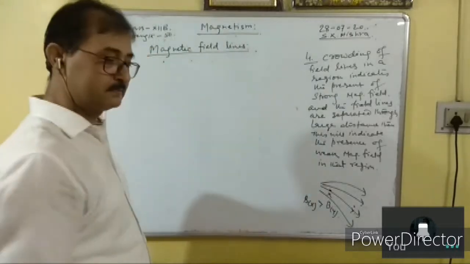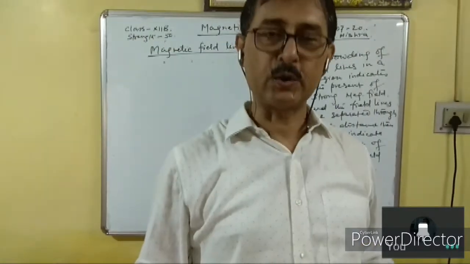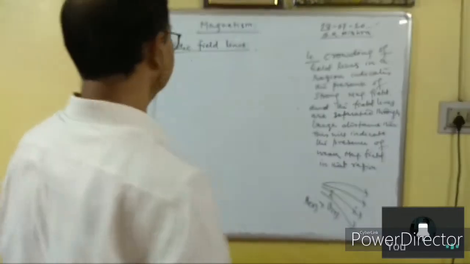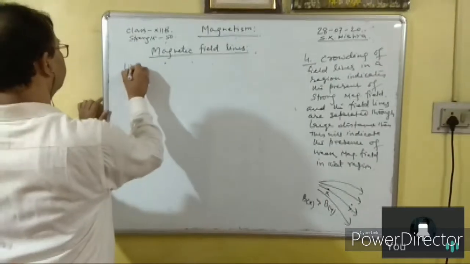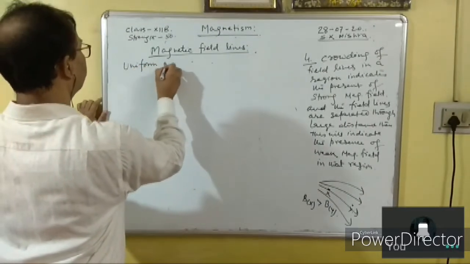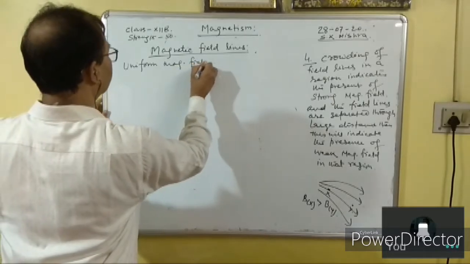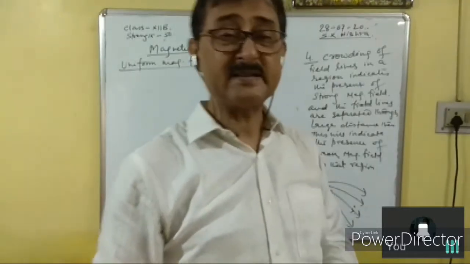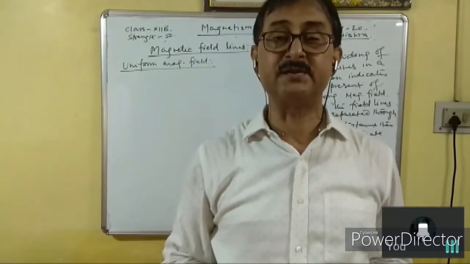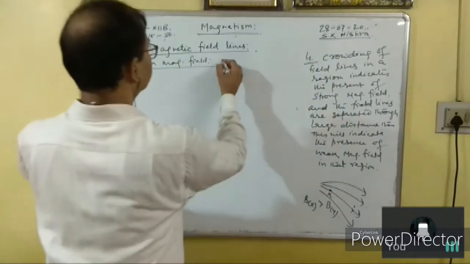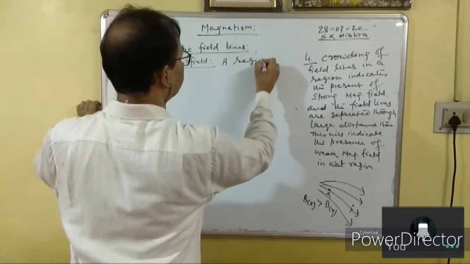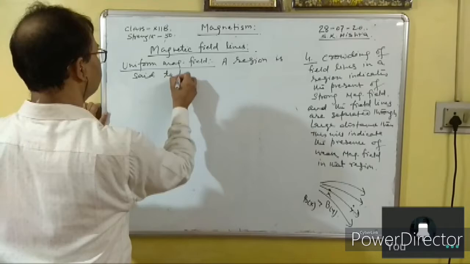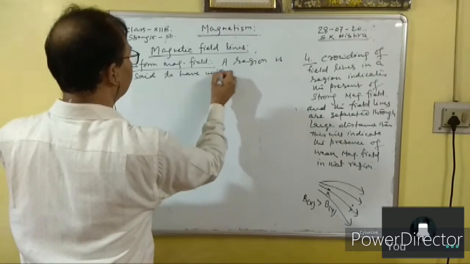So this is the fourth property, and this way many properties are there, so it will be better to learn a few more. Okay, should I rub this portion? Sneha, yeah, it will be good. So for magnetic field lines, less density means the field is weak, and more density means the field is strong. So this is the fourth property of magnetic field lines, and the next one is uniform magnetic field.